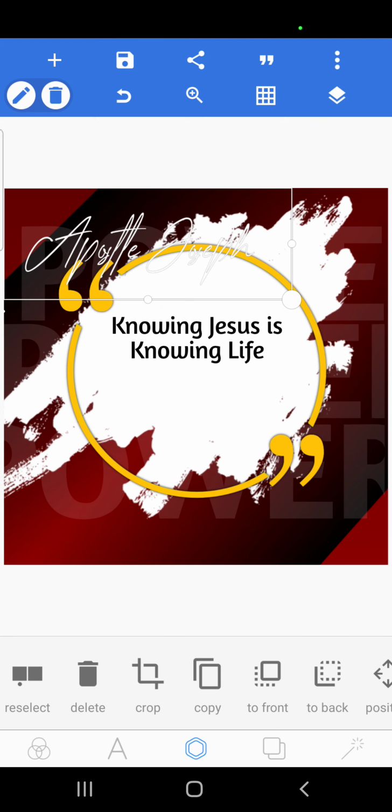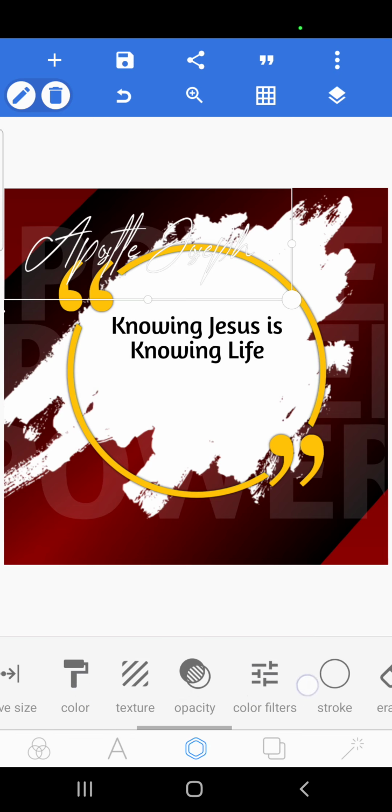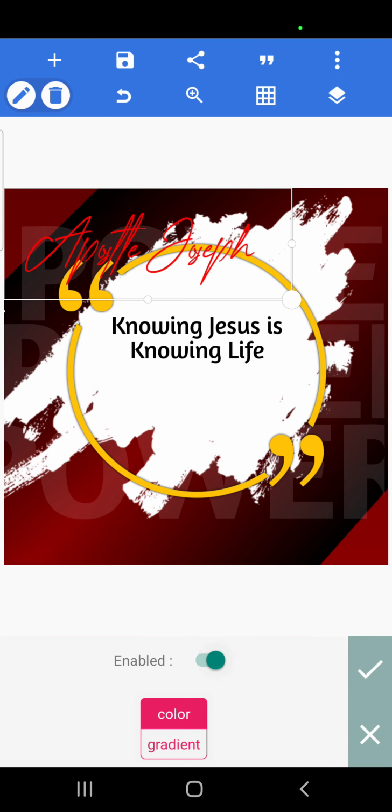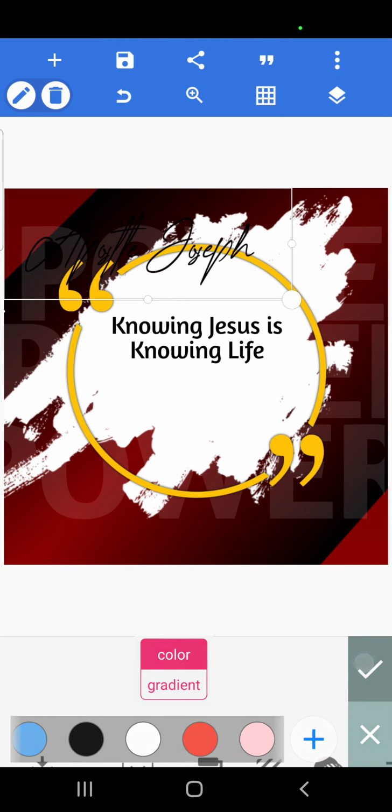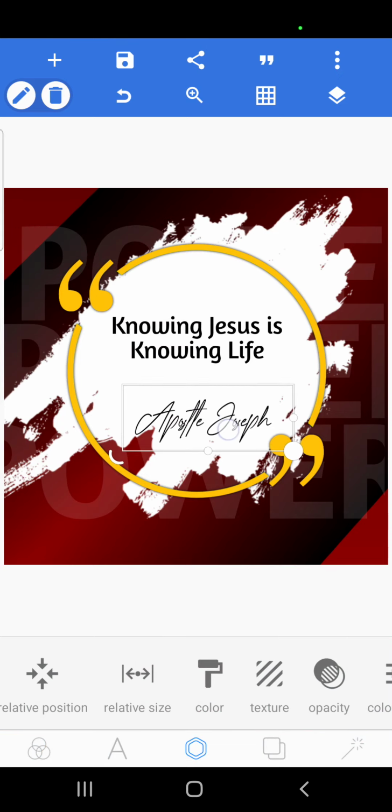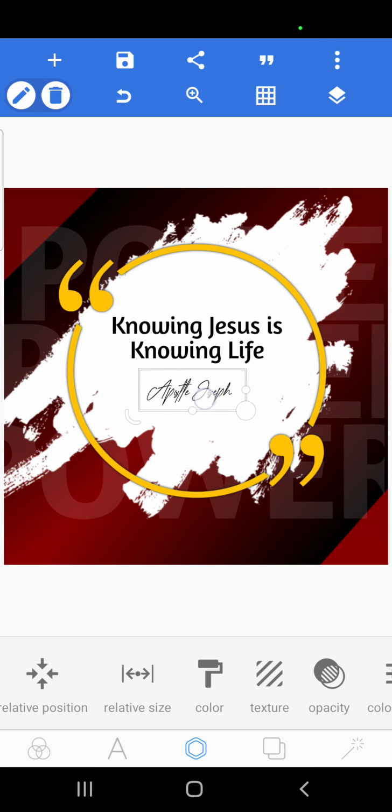Signature is right here. I'll add the signature. Change the color to black. Reduce it to somewhere more reasonable, just like that.